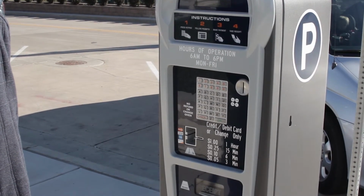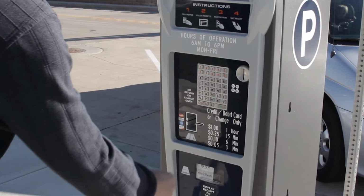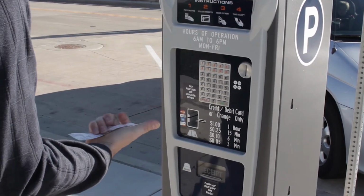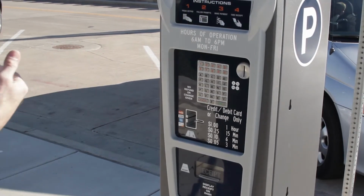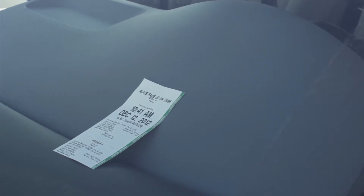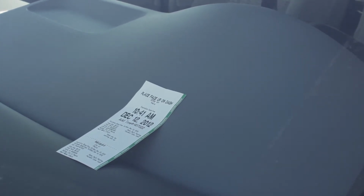And the receipt will be a 2-part receipt. It'll have a big part with a time on it. That'll be your expiration time, and that's what you walk over to your car and put on your dash, because that's what the enforcement officials would see. And then the other part of the ticket you can rip off the bottom, and that would actually be a reminder to you as to when the parking permit would expire. Okay. And it also has a little code on it.